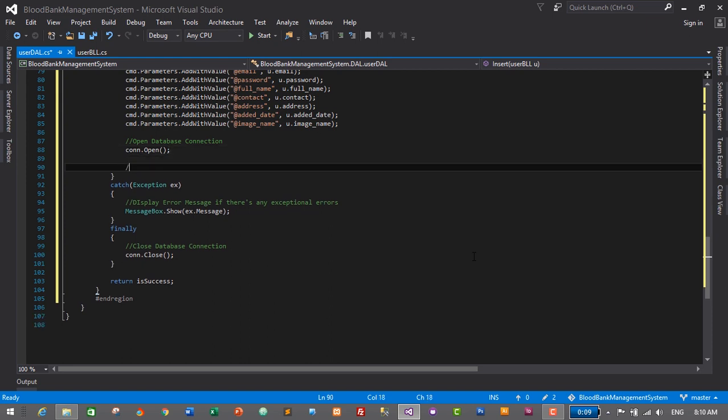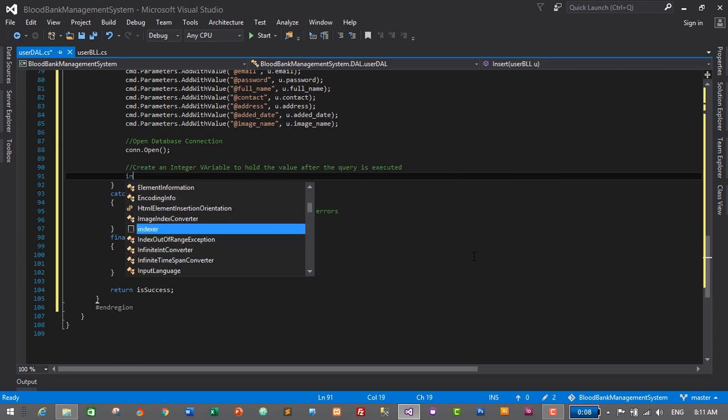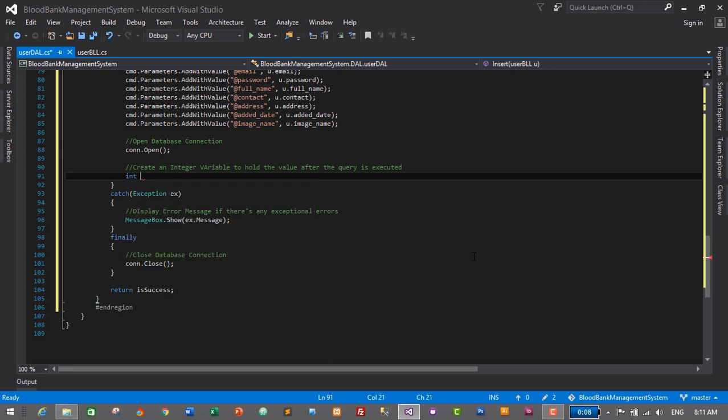So let's create that. Create an integer variable to hold the value after the query is executed. So int rows is equal to cmd.ExecuteNonQuery.